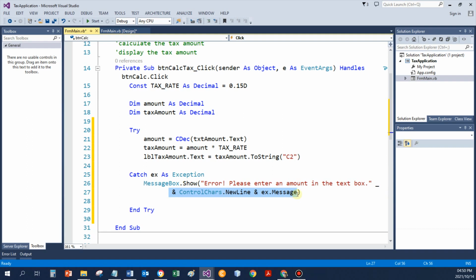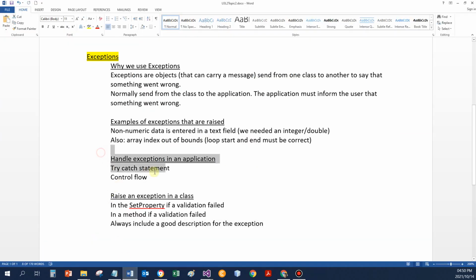We give a little bit more technical message to the user on the second line. And voila, guess what? We know how to handle exceptions.